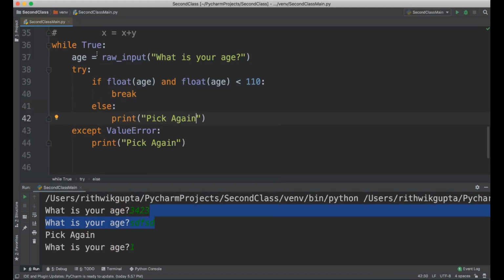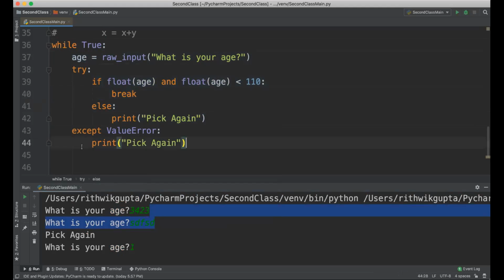So I'm just going to explain that pretty quickly again. It's going to go until the user gives a correct answer. Then it's going to ask for the age every time he gives an incorrect answer. Then it's going to try and check if the answer is actually valid or practical. If it's not practical, it'll print pick again.